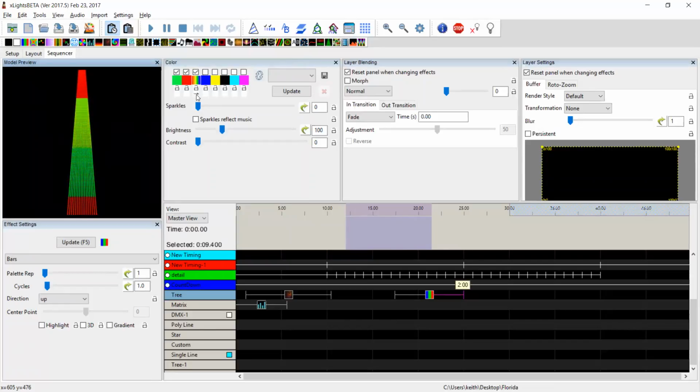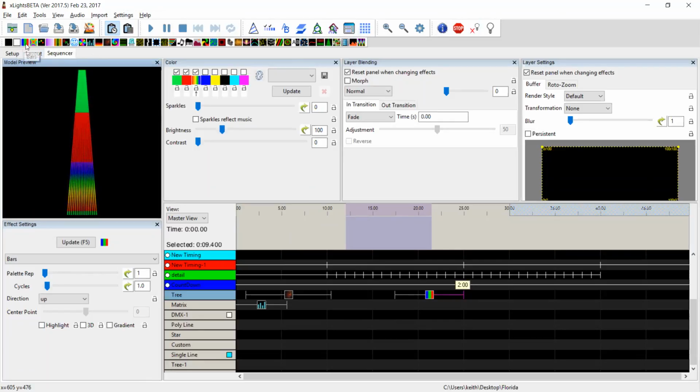But if you click on the clock, it changes, and now it's become an arrow from left to right, and you can see that that color curve has been applied within the bar in a left to right direction. If you click it again, it goes from top to bottom. If you click it again, it goes from right to left, and if you click it again, it goes from bottom to top. So now within something that was otherwise a solid color, you can change the color and the way it's applied.